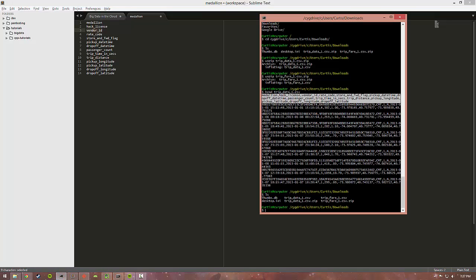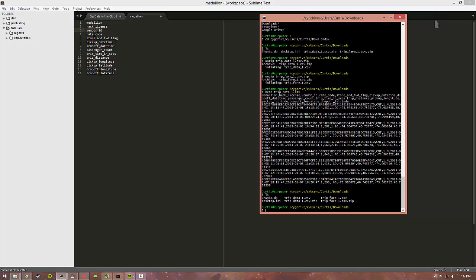Actually, if we take a look here, we can see some of the values that we have. This looks like another identifier, and then vendor ID is probably the person that sold the medallion. And then we have rate code, another kind of mysterious value. Store and forward flag, another value. Okay, here's some interesting information. We have pickup date time, which corresponds to, I guess, when the cab picked up a customer, drop off date time when they dropped them off, the number of passengers, trip time in seconds, trip distance, and lat/lons.